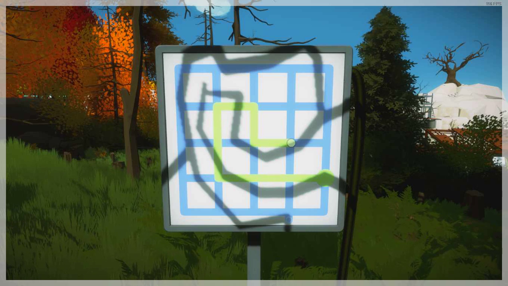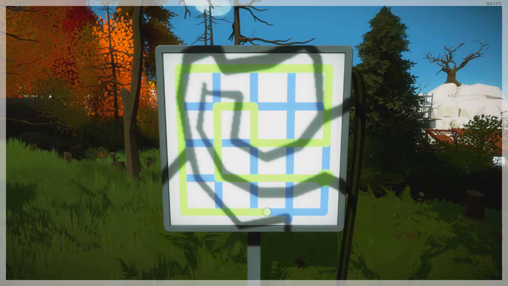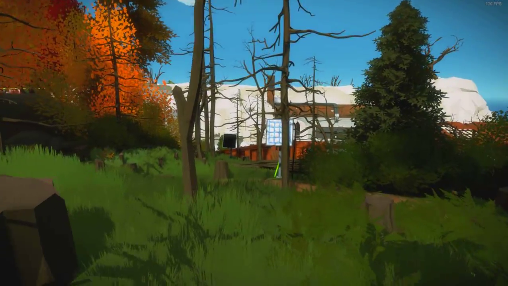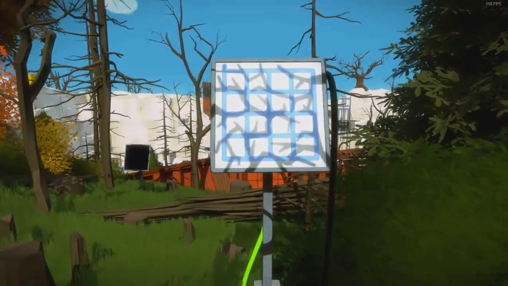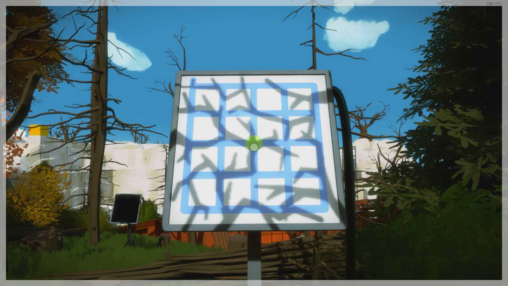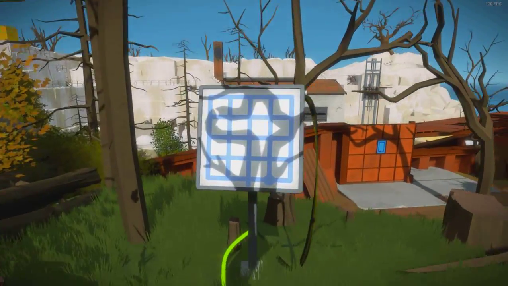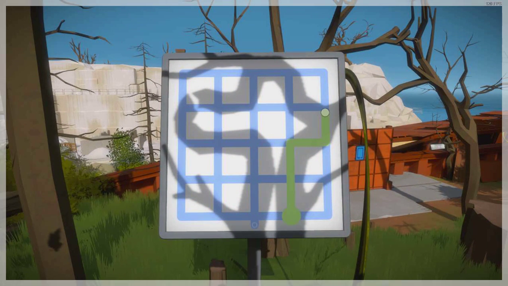Same here, you need to make it square, or like at an angle, but it needs to be similar to what the shades are showing you. It's starting to get a bit more tricky with a few routes, but I wonder if I have to go here to make it square or here. Let's try this. Yeah, okay, that's the solution. This one is easier, but you don't mind that it is broken.